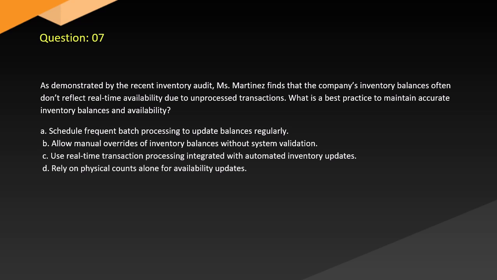Question 7. As demonstrated by the recent inventory audit, Martinez finds that the company's inventory balances often don't reflect real-time availability due to unprocessed transactions. What is the best practice to maintain accurate inventory balances and availability? A. Schedule frequent batch processing to update balances regularly. B. Allow manual overrides of inventory balances without system validation. C. Use real-time transaction processing integrated with automated inventory updates. D. Rely on physical counts alone for availability updates.